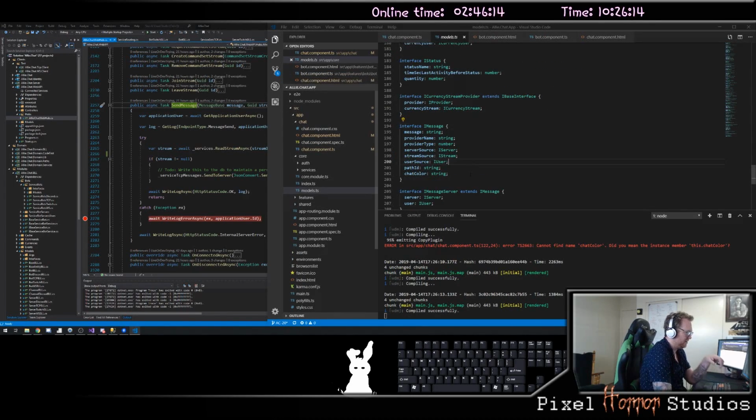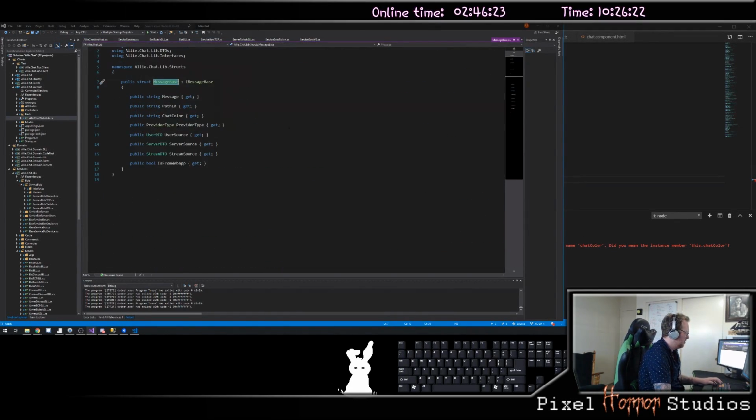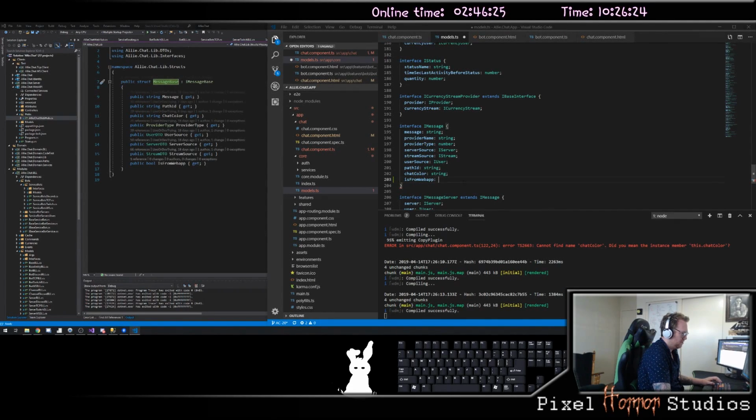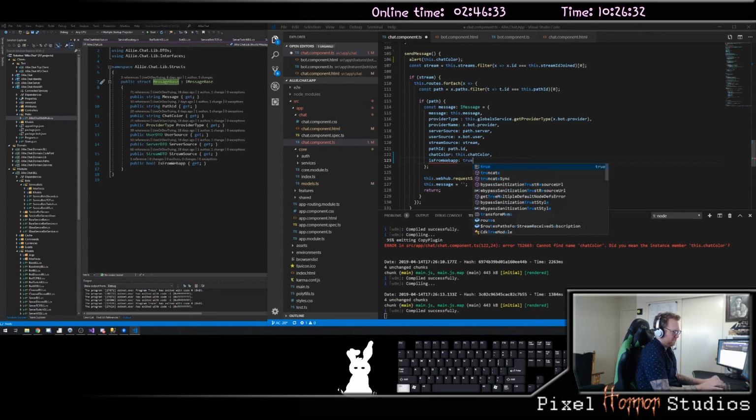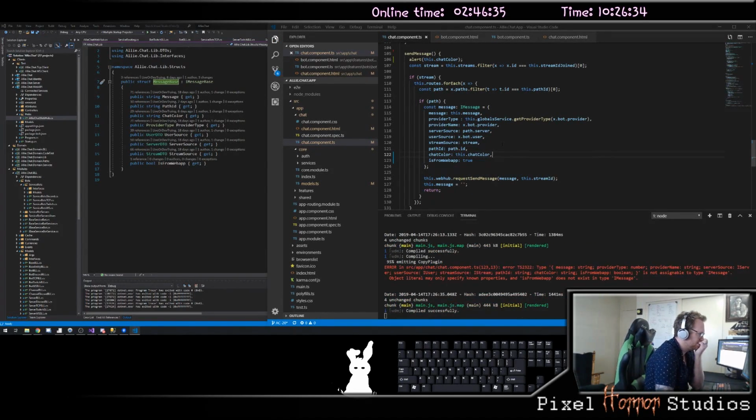We want to have on this an isFromWebApp, which is a boolean. And so this will be isFromWebApp is true. Okay.